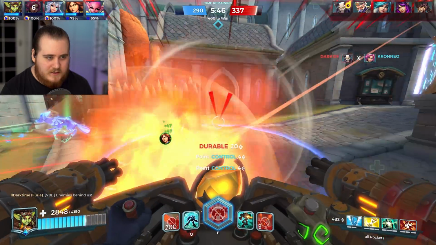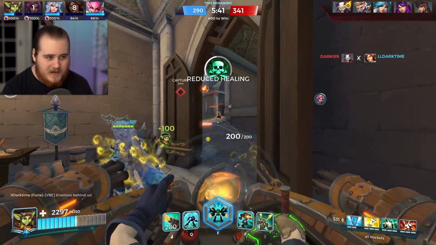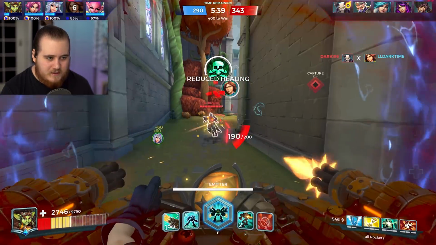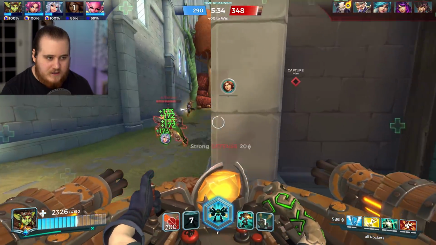Seems like our Willow has disconnected. She's just been stood there for like a hot minute or two. I think if this was 5v5 we would have had it maybe in the bag, but yeah, freaking 4v5 we're screwed. There's the Q. Pop the F to go back a little bit. Rockets for the Koga. Pop the F again. Thank you IO for the heal. I'm trying to cover here.